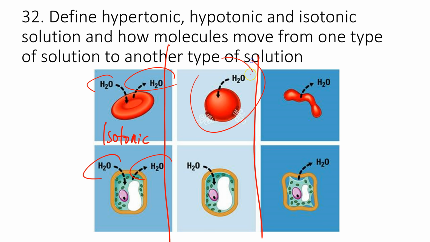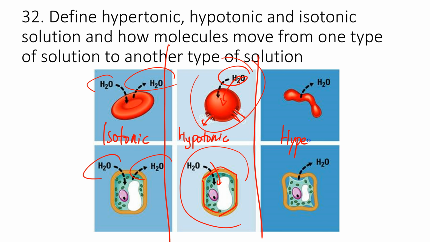You can see in this picture, water only enters. This is the net movement of water because the cell is now put in a hypotonic solution, a very high concentration of water. So water will start gushing into the cell, and an animal cell will burst because it doesn't have a cell wall, while a plant cell will become very turgid, full of water, because its cell wall protects its shape. If you put cells into a hypertonic solution, basically full of salt or solutes, a very high concentration of solutes, water is going to start moving from within the cell to the outside because there's low water concentration outside, so the cells will shrink.